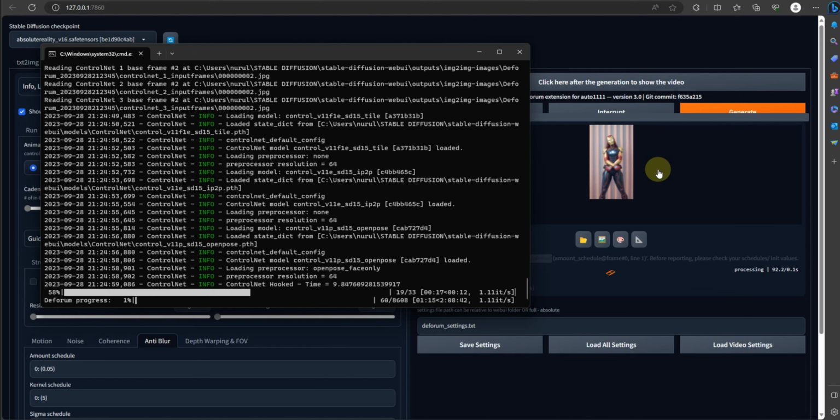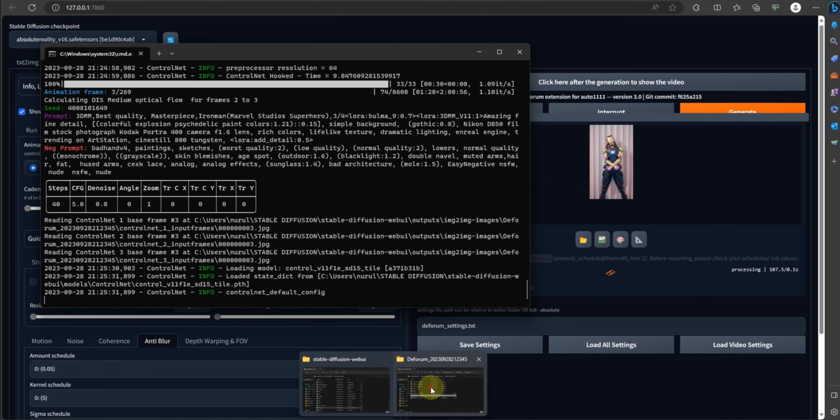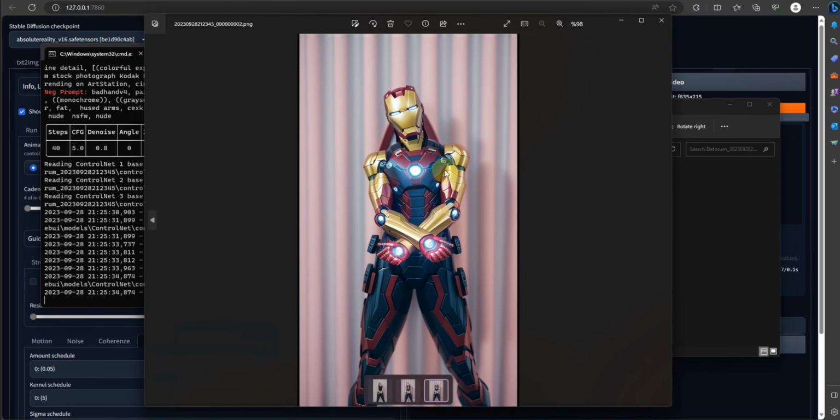The reason why the transactions take so long is because we use 3 control nets. We started to get what we wanted in the third image.